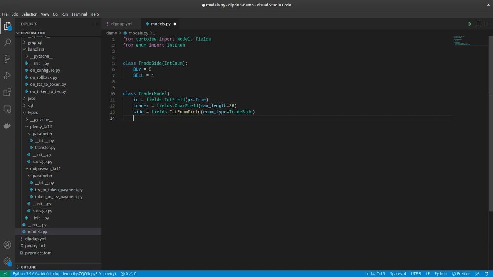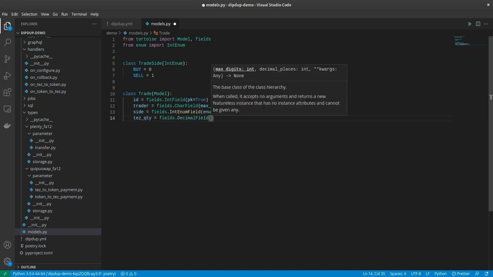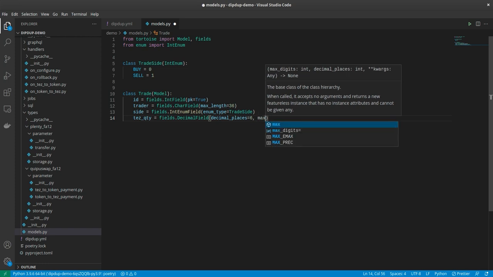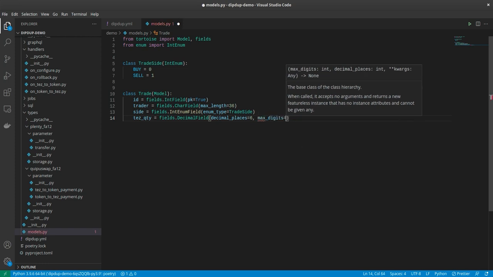Moving on to the next field, we need to specify the amount of Tez that we either give away or receive as the result of the operation. And since that's an amount in Tez, we will have a decimal field with 6 decimals after the dot, and let's say 16 digits total.